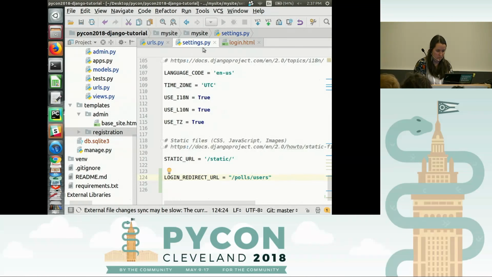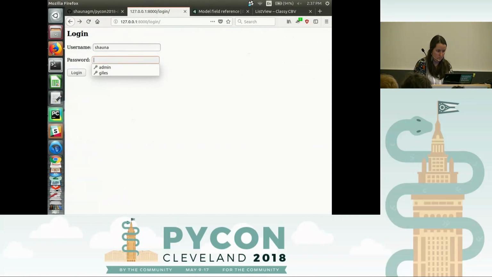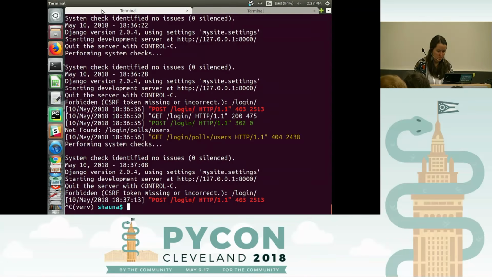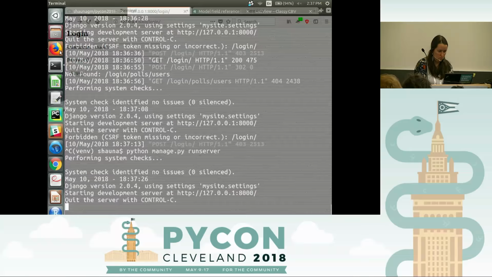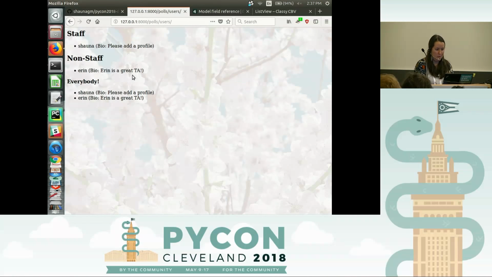Let's try that. Refresh. There we go, it redirected. Sometimes restarting and refreshing is the best way to fix something you don't understand. Great, so now it's redirecting correctly.